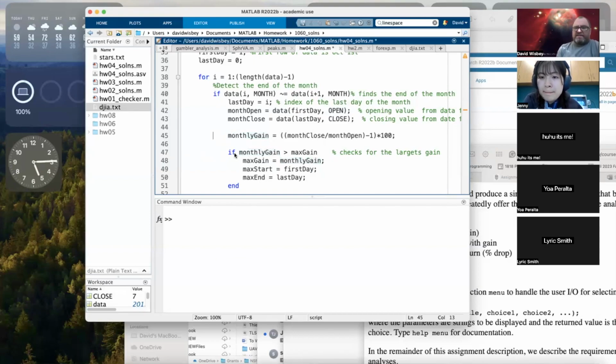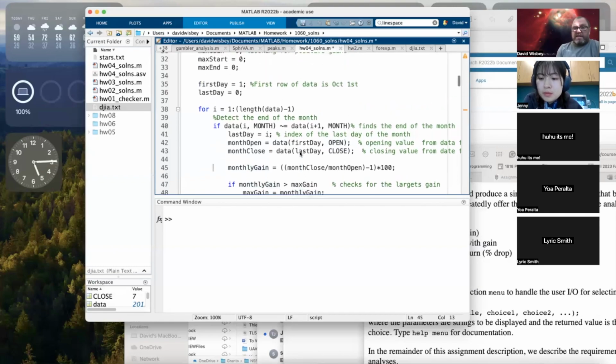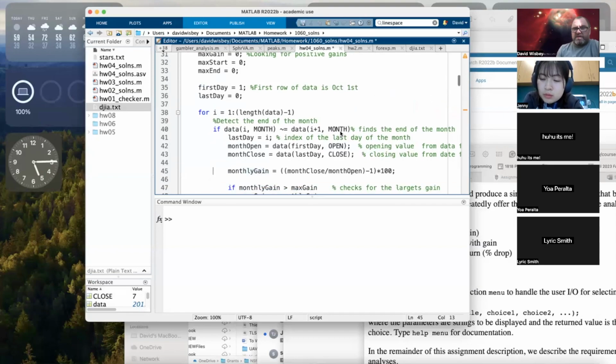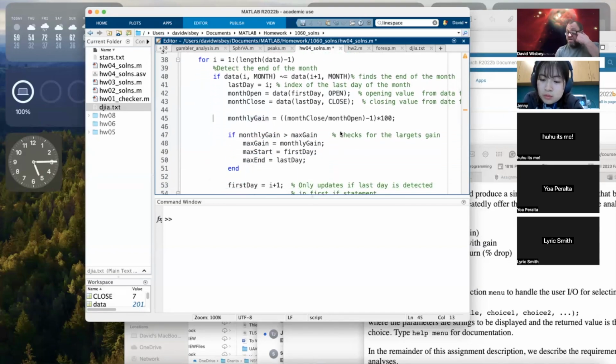So then here it says if monthly gain is greater than max gain, and max gain starts off as 0, right? So initially it's going to be 0. If that's true, if monthly gain is greater than max gain, now my new max gain is equal to my monthly gain, and my max start is equal to first day, and max end is equal to the last day.